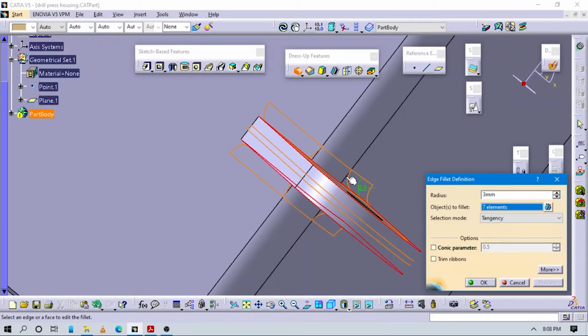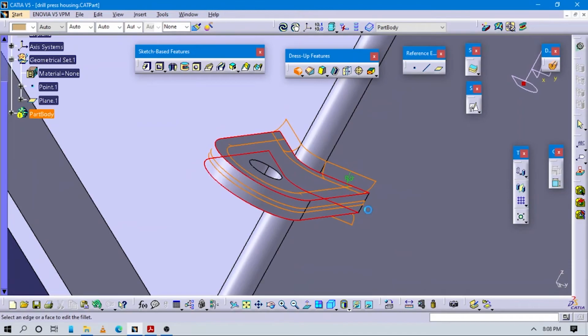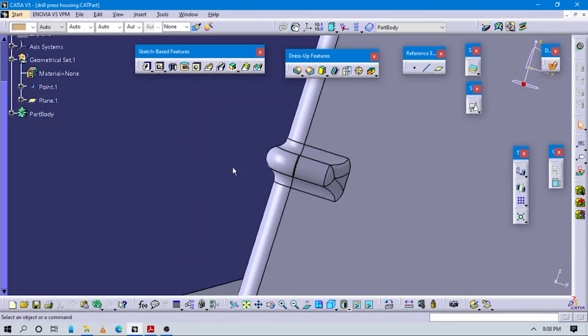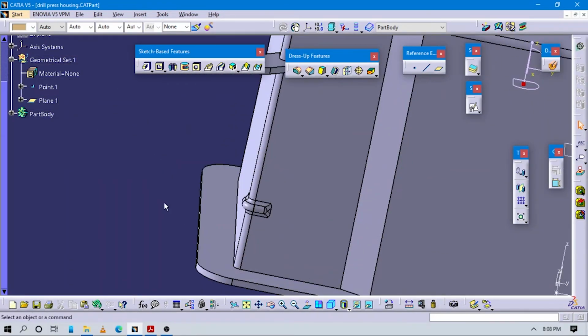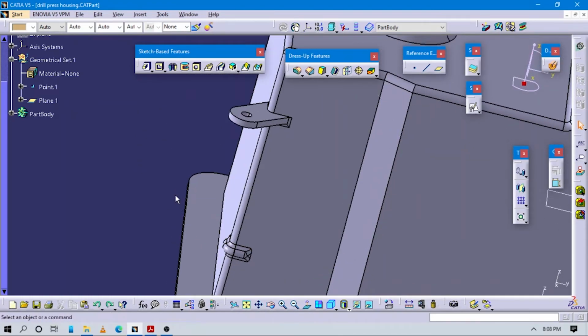Now make it to here. Something wrong has happened to this part.